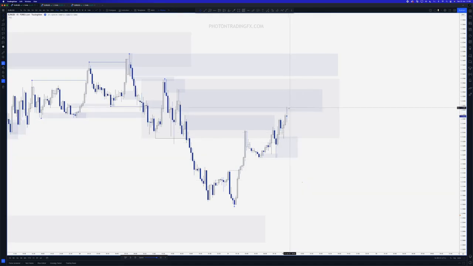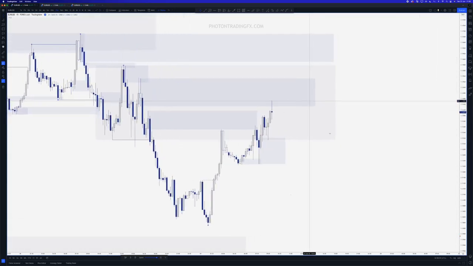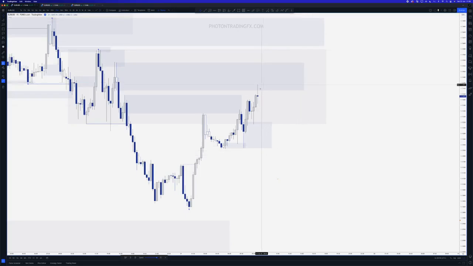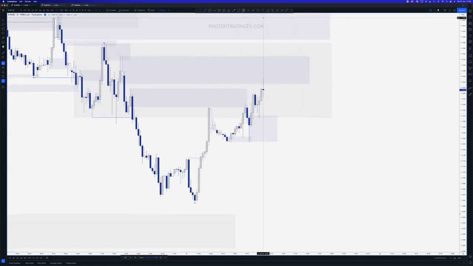Okay, so there were some M1 entries within here, managed to catch the short in there. I won't dive into those at the moment. You guys can check those in the markups. So yeah, nice short within here, high probability position trade in my opinion. Even if it's just a quick trade, because it's from the extreme, right? It's always going to likely give you a decent reaction that I think personally is worth trading.